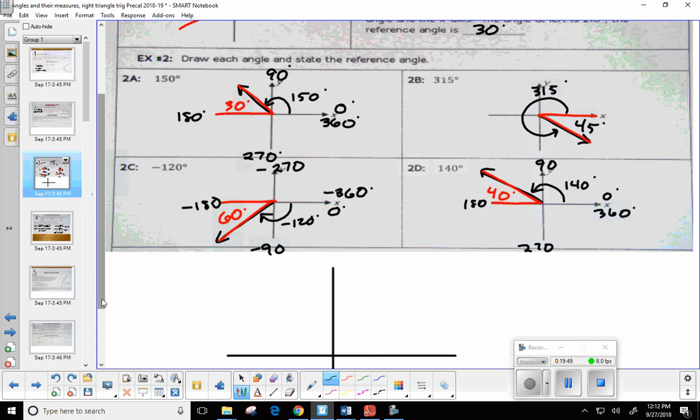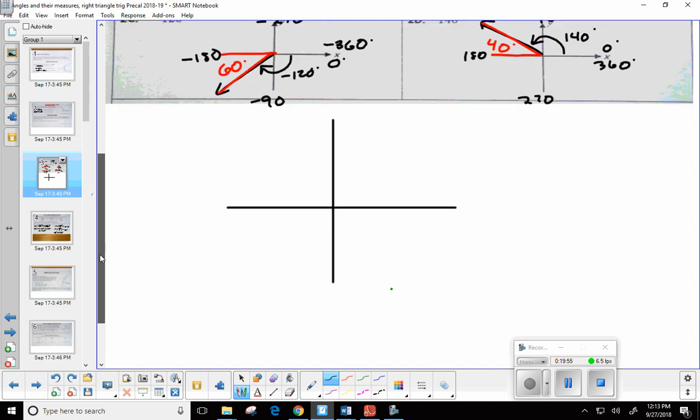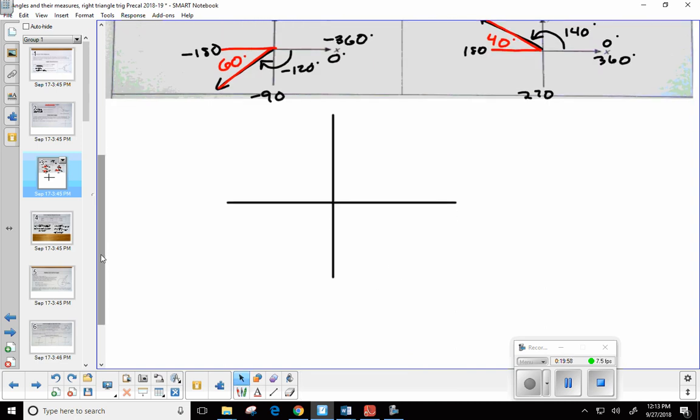Now, let me go ahead and give you a couple of extra just so you kind of get the idea. Because there are some ones that could be a little strange looking. Let's say I gave you, and let's use the previous one we had, 36 degrees. So what would the reference angle be? It would be 36. Remember, think about what the definition says. We're looking for the angle created using the terminal side and the closest x-axis. So in quadrant 1, an angle is its own reference angle. Is everybody okay with that?